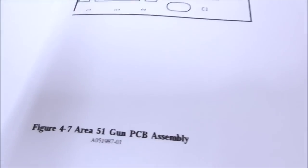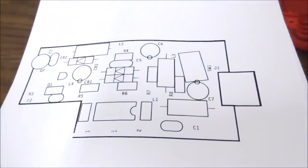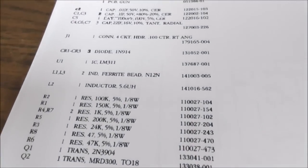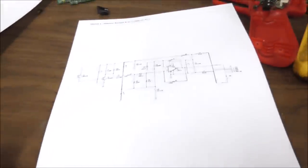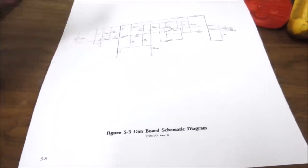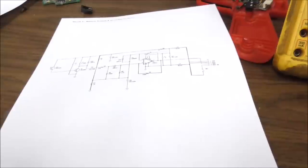I've looked in the Area 51 manual, and in the very first Area 51 manual, they actually did give you a parts diagram, a parts list, and the schematics. Look at that. So if you've got any of the very first ones, there actually is a schematic for it in the Area 51 manual. You might want to check that out.